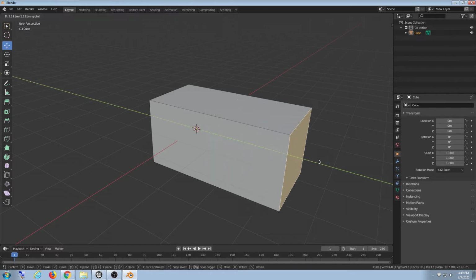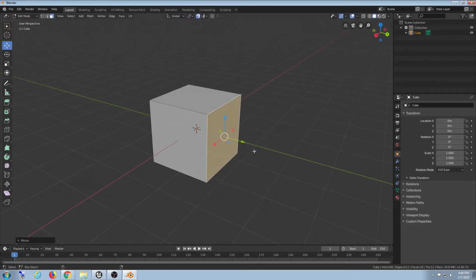Move them along. If you press X, see this little magnet up here? This is turning the snapping on. So press X to snap, and then when you move stuff, it'll snap to grid.